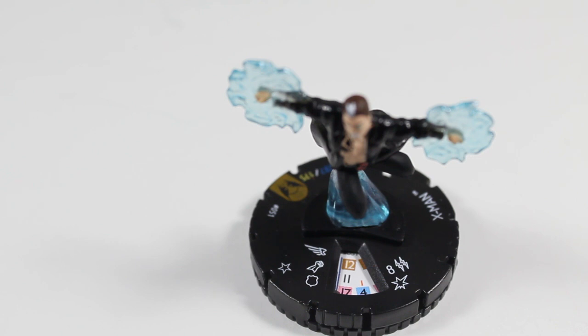He also has a special attack power, Telekinetic Fury. At the beginning of your turn, give X-Man a free action, and all opposing characters within range are knocked back 1 square. What? That's pretty nasty if you ask me. Let's see if we have any more specials. Of course we do. This guy's got them all.